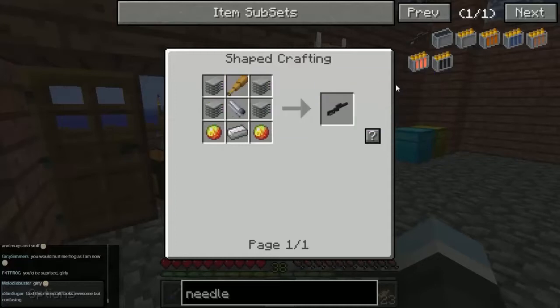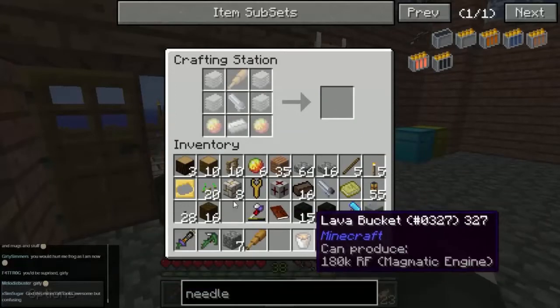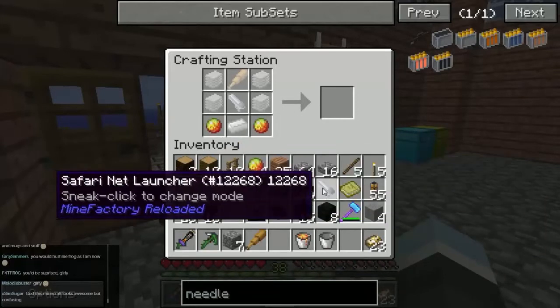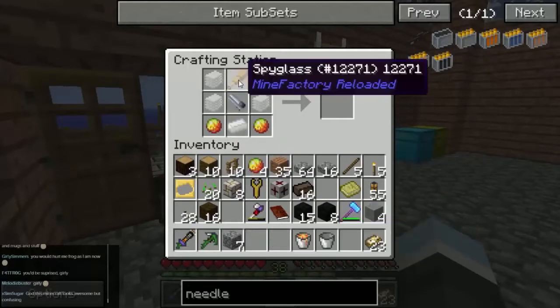some more plastic sheets. So let's go and make some of those. But in the meantime, let's put everything else in place. Like that, like that. So the Safari Net Launcher, Spyglass.